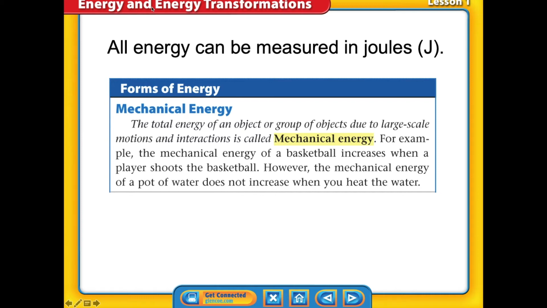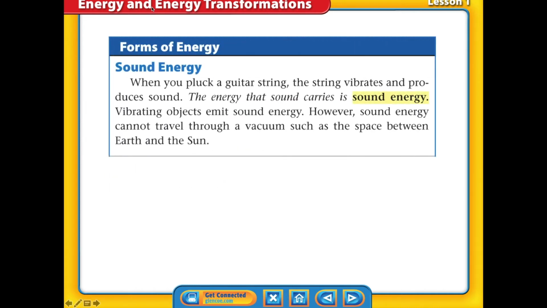It's just the water that's in there. So our first form of energy is mechanical energy. Only write down the definition you see in italics print on each of these screens on the different forms of energy. The second form of energy I'd like for us to look at is called sound energy. Write this down: the energy that sound carries.